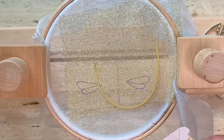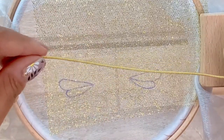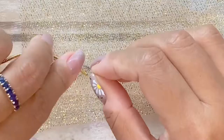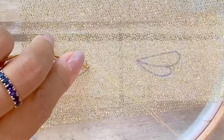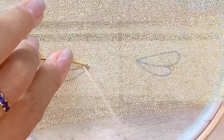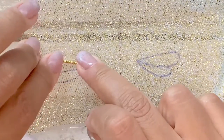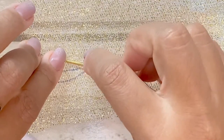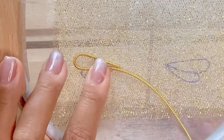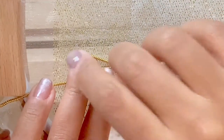Next I'm going to stitch the wings with the metal pearl. First I'm going to use the beeswax to toughen the golden couching thread — all you need to do is run it across the wax. Then I'm going to pull the pearl slightly apart so that when I stitch, the thread sits neatly in between the edges. You just stitch normal stab stitches on or around the pearl, and when you pull it you'll hear a little pop when the thread sits in between. Just keep doing that along the pattern lines.